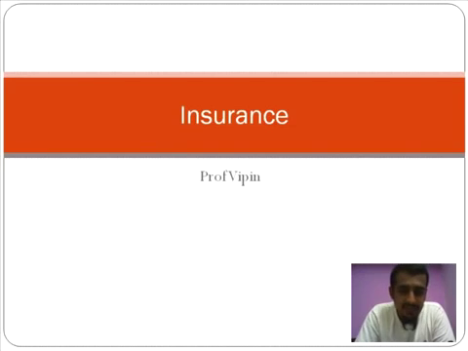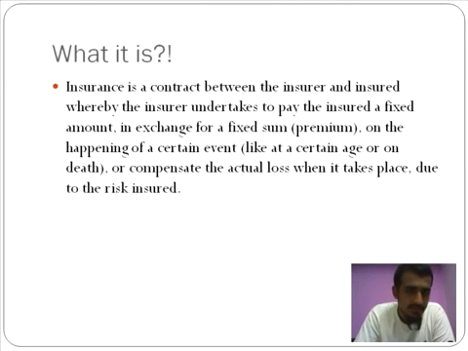Firstly, let's start off by understanding what is insurance. Insurance is a contract between the insurer and the insured. When you refer to the insurer, that refers to the company that's selling you the insurance policy. Could be LIC, could be Birla Sun Life, could be HDFC Standard Life, could be any of those companies that is selling you the insurance policy. Now, the insured is you and I. When we take up the policy, we are called the insured.